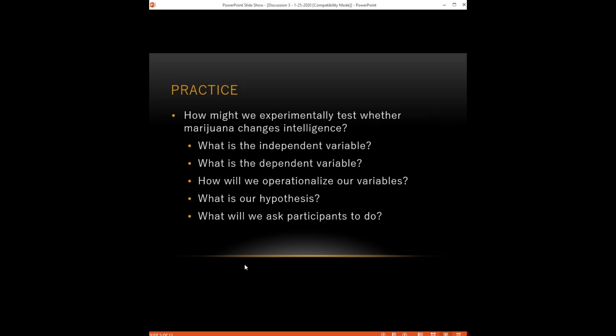So in this first example, what are the two variables? What's the independent, what's the dependent variable? I guess the amount of marijuana that is smoked, and the outcome for the dependent variable would be to observe somebody after smoking X amount of marijuana. Okay, good. So the independent variable is going to be the thing that we want to change. It's the thing that we think is going to cause something else. We think that smoking marijuana is going to cause a change in intelligence. So the amount of marijuana, that's a good independent variable.